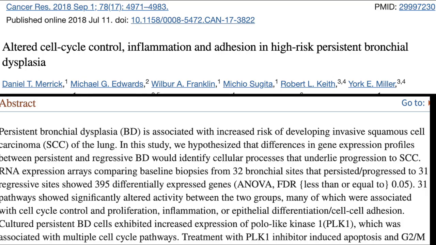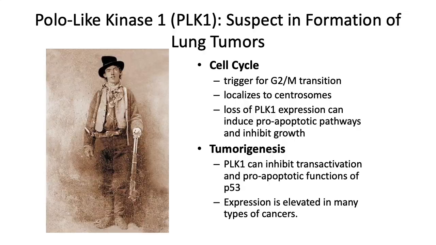He's like, hey, we know this polo-like kinase 1 is very important in our system. We see it upregulated in all these massive bad cancers. We don't know what it does. Give us some insight into what's going on. So you can just look up this gene. Obviously, the first thing I do is look up its criminal history. Is there a history here that might say this might be a huge player in lung cancer?